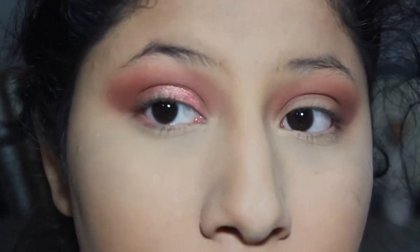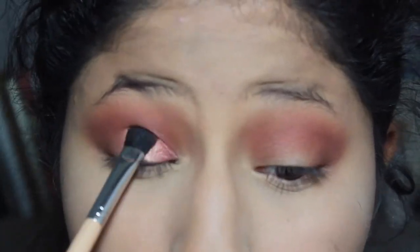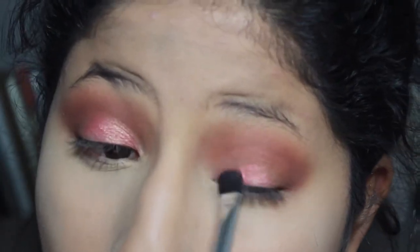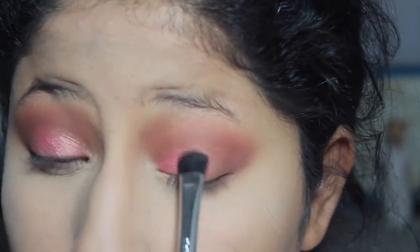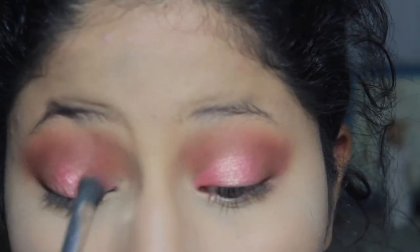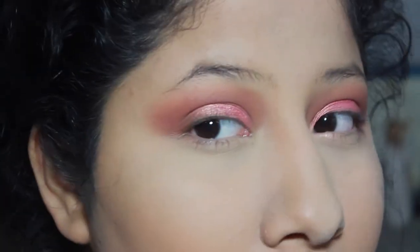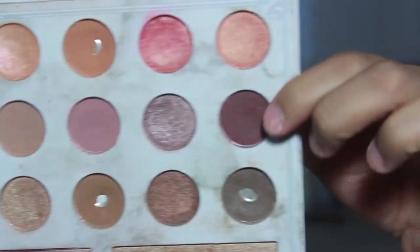I love it so much. You guys, I can't get enough of this shade. You guys see how pretty that is? Oh my gosh, that is so beautiful. I want to deepen up a little bit of it, like the outer V, just a little bit. And I think I'm gonna use this purple shade right here.